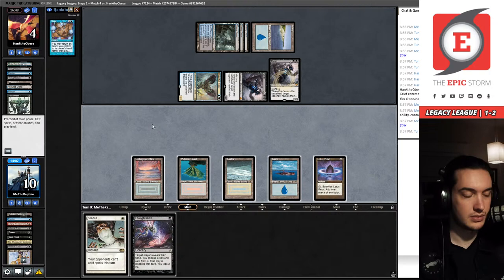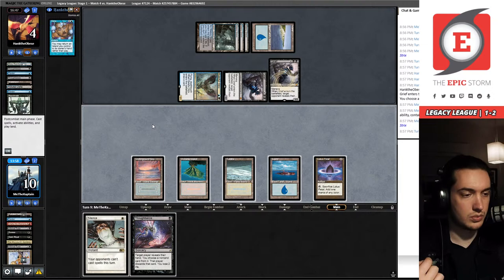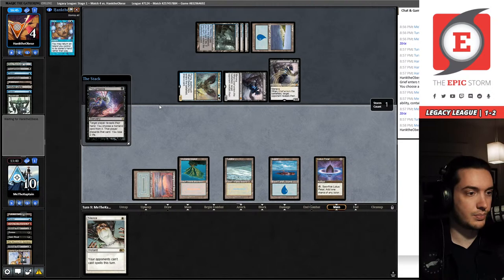Thoughtseize. Well, I can't cast that. Leave myself at 1. Leave myself at 1 is the same as 10 in this case. Our opponent is presenting a two-turn clock regardless. So if I go to 8, this is 1, 2, 3, 4, 5, 6, 7. Survive at 1. Yeah. Actually, I can Thoughtseize them.